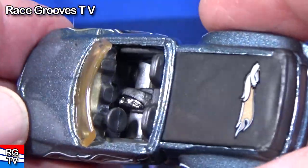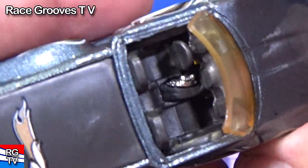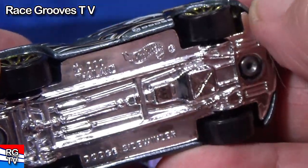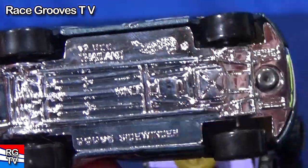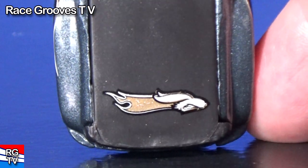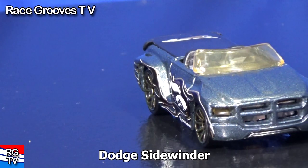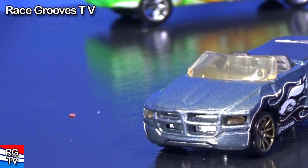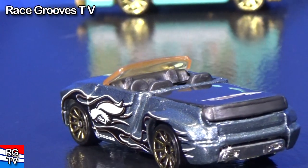This is a Dodge Sidewinder. The steering wheel is not as detailed, but at least it's not just a round stump. Check out the interior — see that silver piece right there? That's the gear shift. This is chrome — I wonder if that's part of the plastic base, and whether it's molded to the interior. It's probably part of this sticking up through the bottom. And there you see the Dodge Sidewinder name. Easter Speedster logo on the tonneau cover of the bed, and actually on the whole side of the graphics on the car. Can't miss that. Nice flames. Open grille, chrome interior — a lot of this part on modern cars is going to be plastic, but you had more metal for the grilles at the time. This one is not a bad downhill racer, to be honest with you.